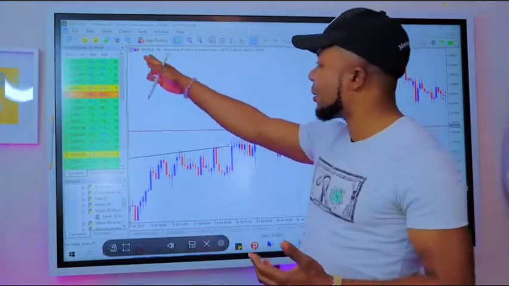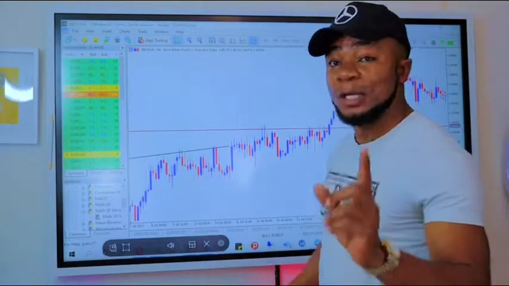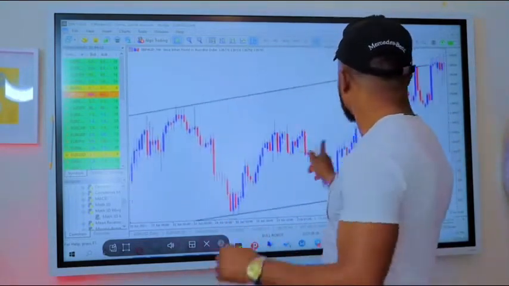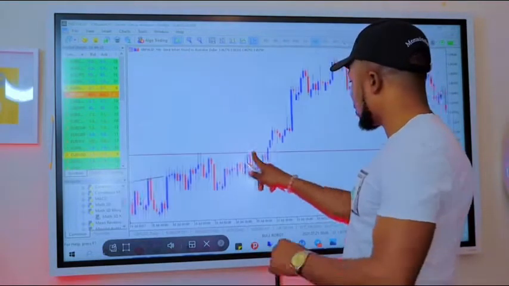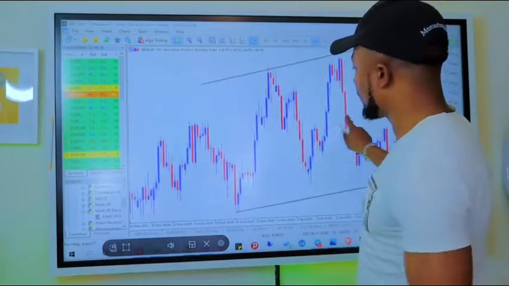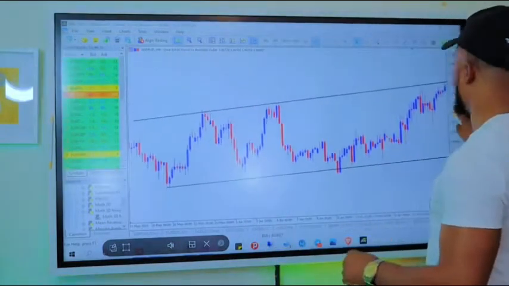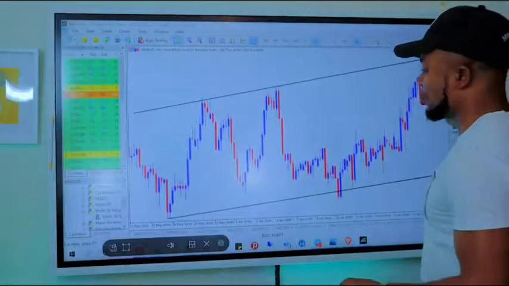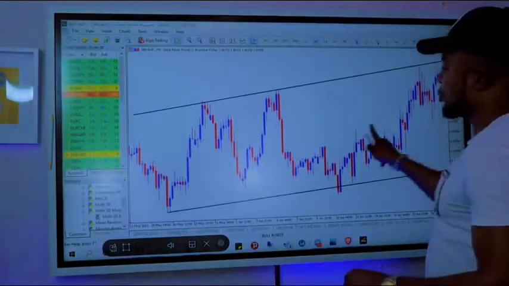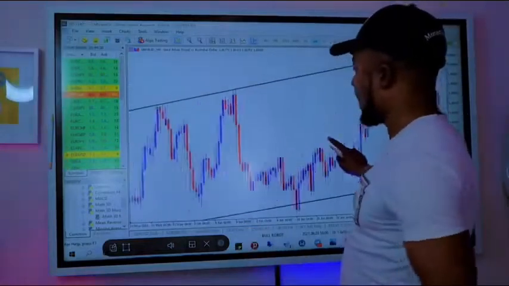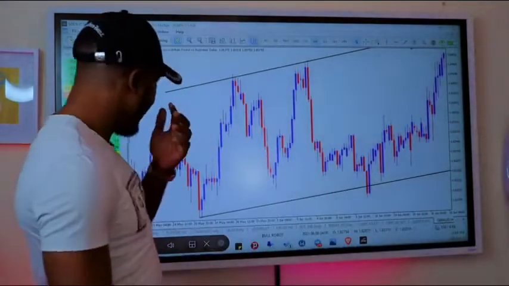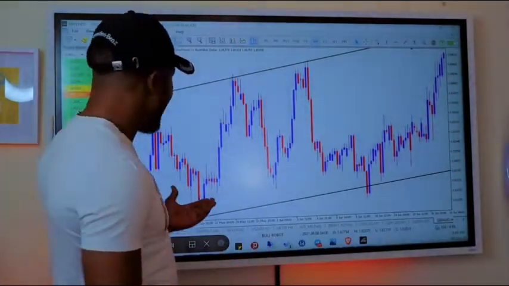So we are on Great Britain pound, Australian dollar, and we want to generate signals from this chart. So I'm just scrolling. I'm looking for a structure. I think I can see a structure here. Good. I think there's a structure here. So let me reduce this a little bit. Perfect. So I like this. You can see on my chart here.